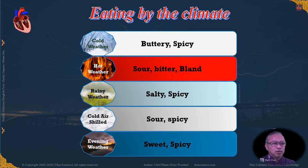One of these classes will tell what kind of food it is. But I want you to know that people eat by the climate, especially Thai people. In rainy weather, we eat salty and spicy; in cold, chilly air, you eat sour and spicy. And then in the evening, that's the most fun. You have food that is a little bit sweeter and then spicier.